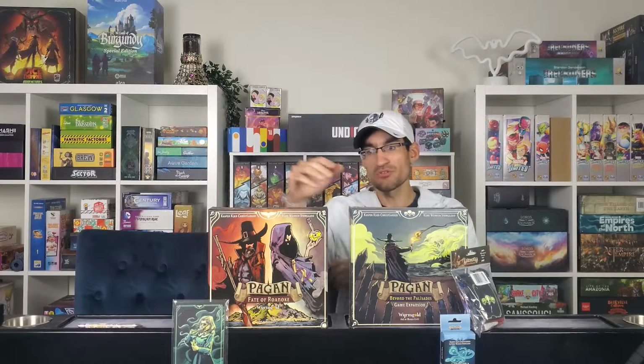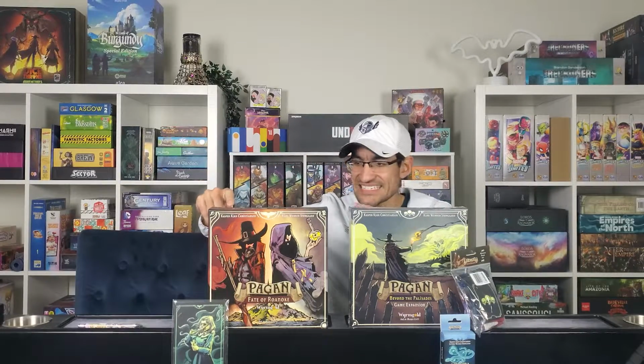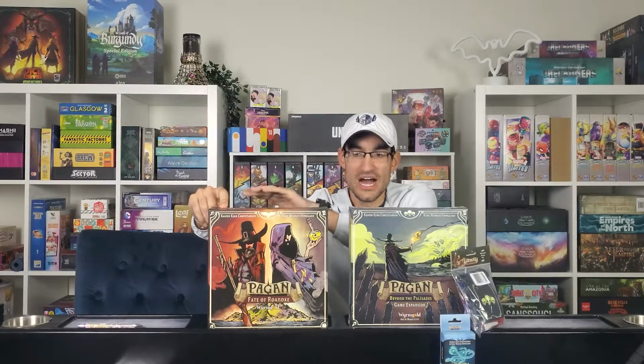Now, Pagan, Fate of Roanoke here. This is the second, I don't want to say second edition, but this is the second print run. They had it on the back of the postcards here. Second print run edition for Pagan Fate of Roanoke. This game originally released in 2001.